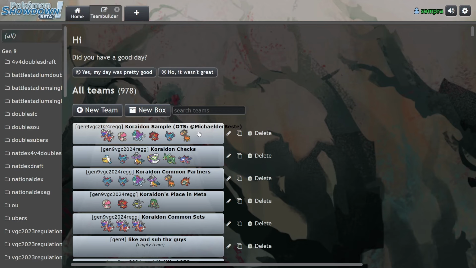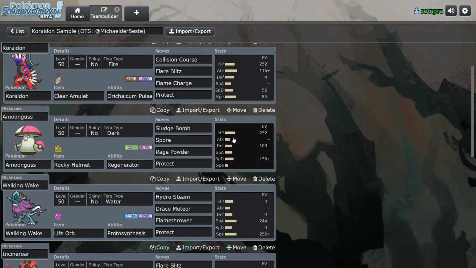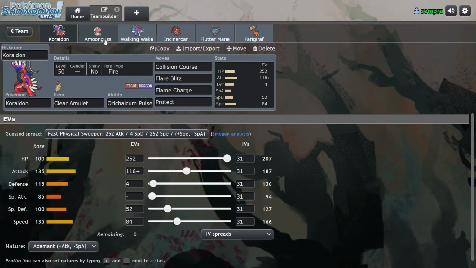And finally, a sample OTS I took from Mikelder Best, who won, I believe, the Trainer School Tour. This is his most recent OTS. I just put some EVs on it. I didn't do any specific calcs. Once again, here's the bulk of Koraidon that I like. If y'all see anything here you'd like to change, feel free. I'll put the paste in the comments.